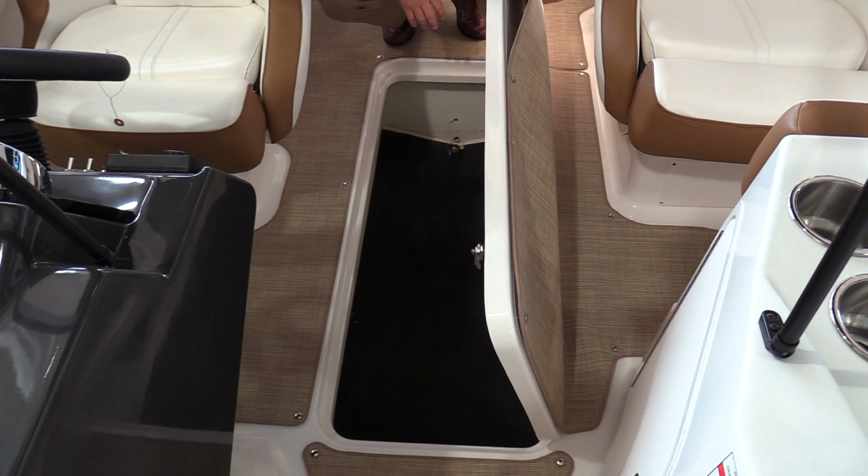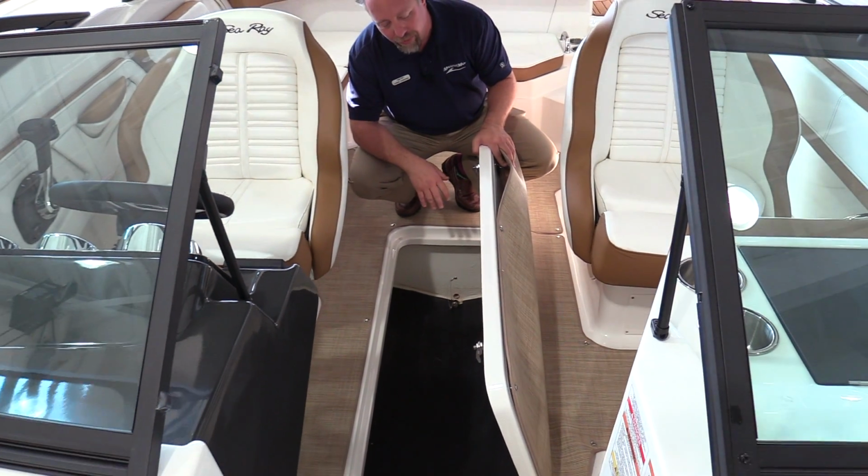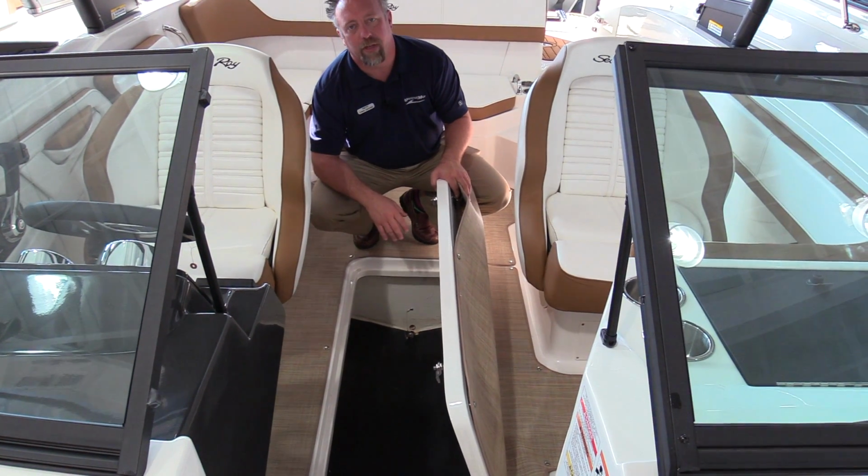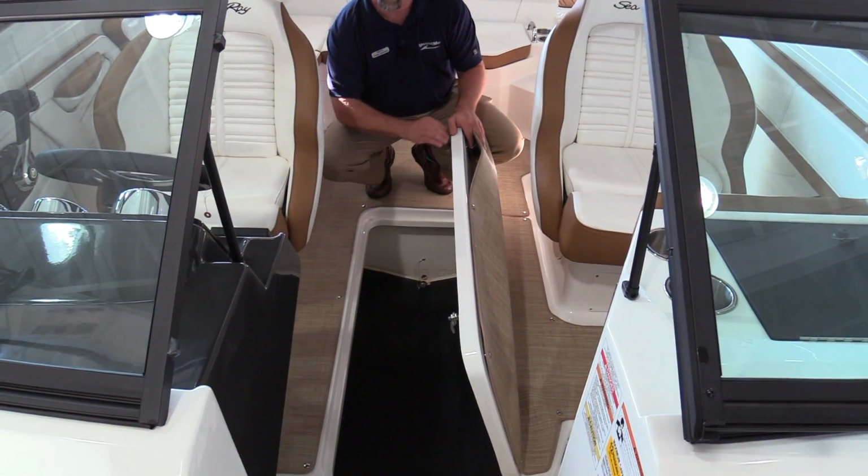This boat comes with a wakeboard tower, so you can fit your wakeboards in here, you can fit your skis in here, you can tube in here. Everything you need for a great day out on the water, just playing out in the water.